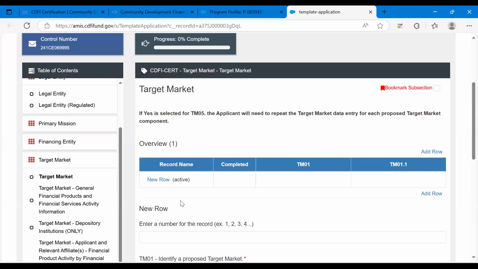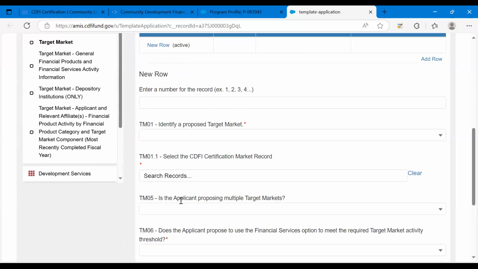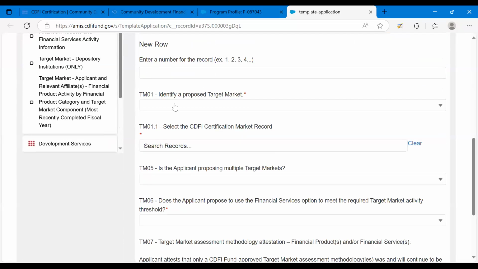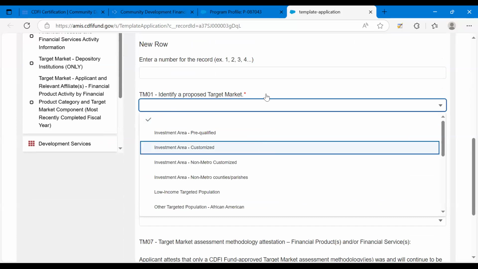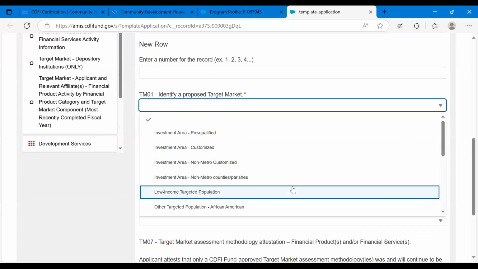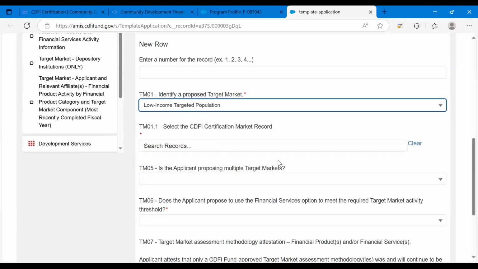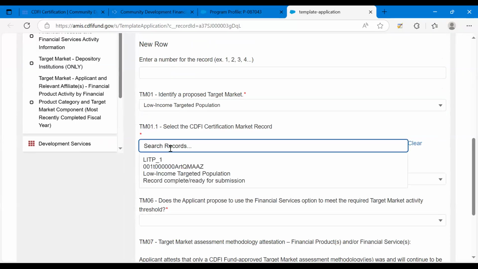Here in the target market section of the application, you're going to identify the proposed target market type. In this example, we're using a low-income targeted population. And then in the field TM01.1, we are going to search for our record complete and ready for submission target market record.